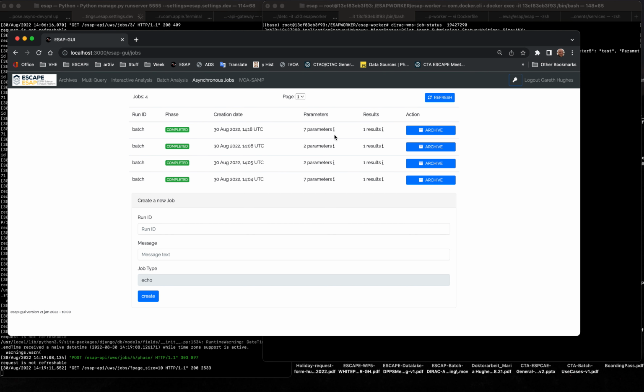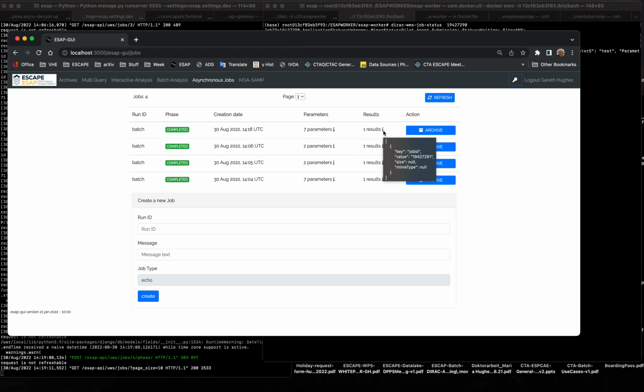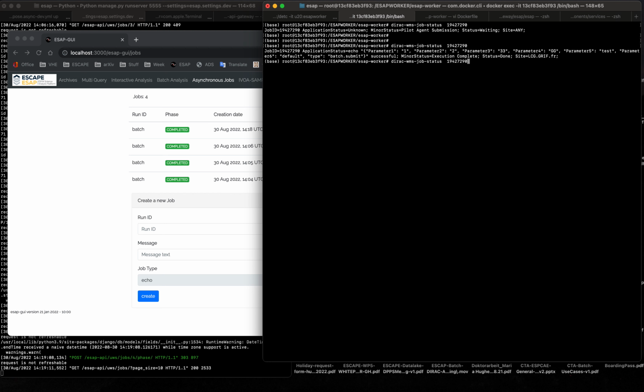And here we can see, if we hover over the parameters, you can see, parameter 1, 999. And the job value. So this value here is actually the DIRAC number. So if I actually go back to the terminal, it's actually one up from where we were before. This job is also done.